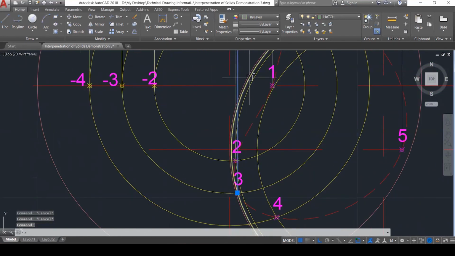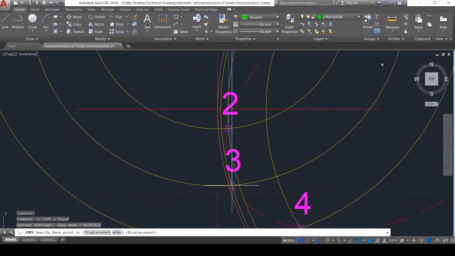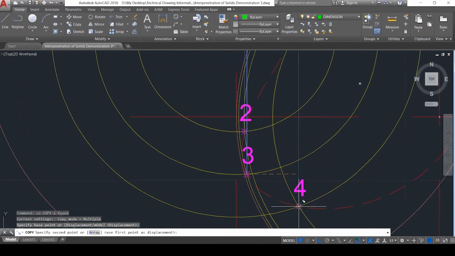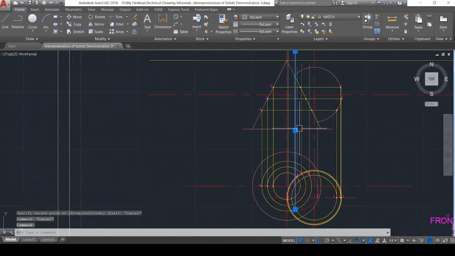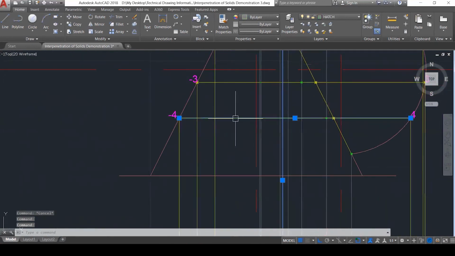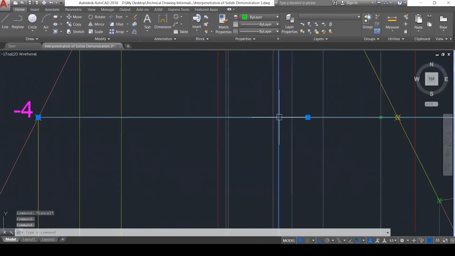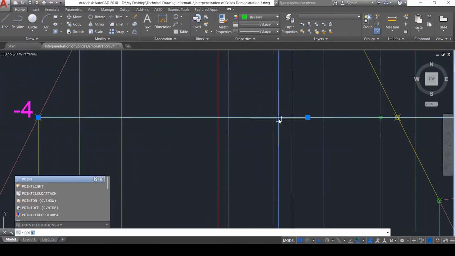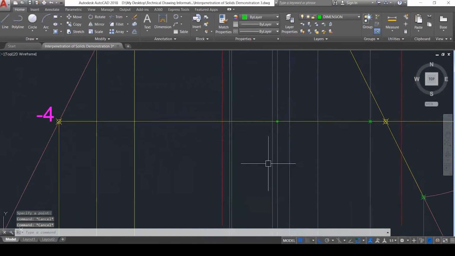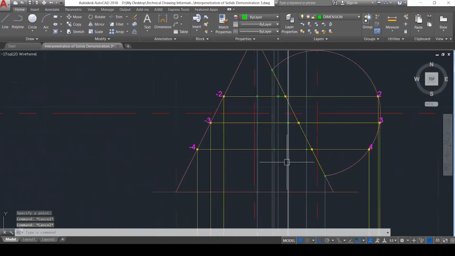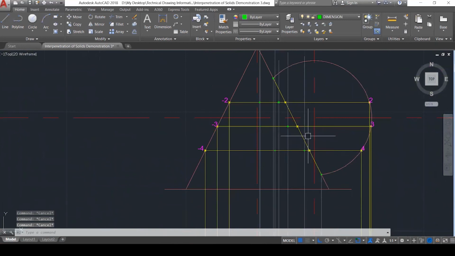Just copy the line from 3 to point 4. Let's touch this. This is my 4. See where they intersect. They intersect right there. Okay. So I've got my shape in there.